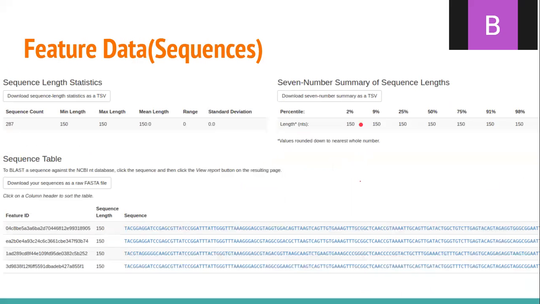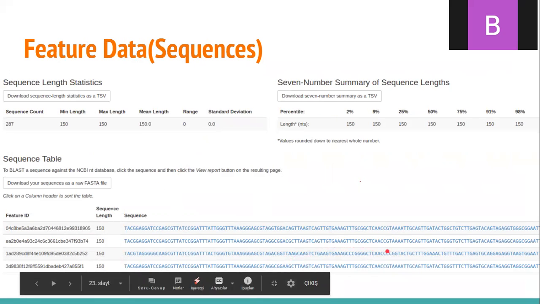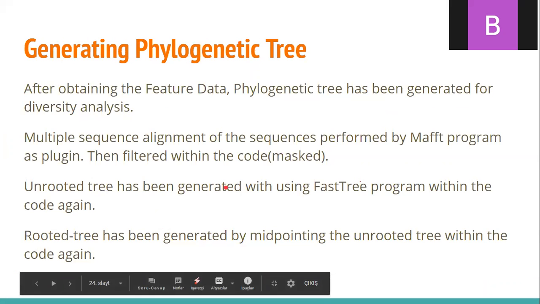The last file we had is the feature data for the sequences. This shows the sequence information of the variants. It can be obtained for each sequence variant found in all samples. Using the corresponding FASTA sequence that we see here for each feature ID, we can validate them with BLAST in NCBI, to see which variant is found and whether it is correct or not.